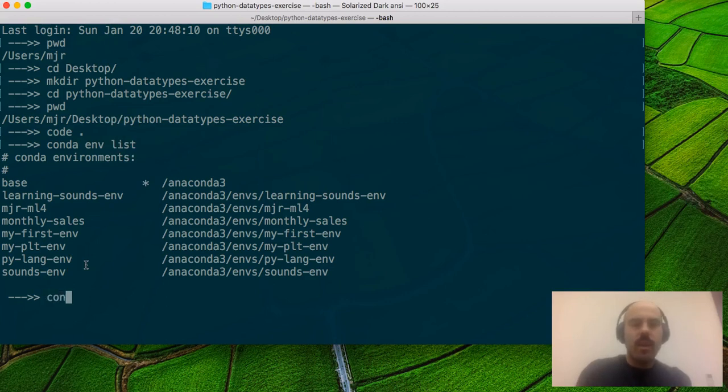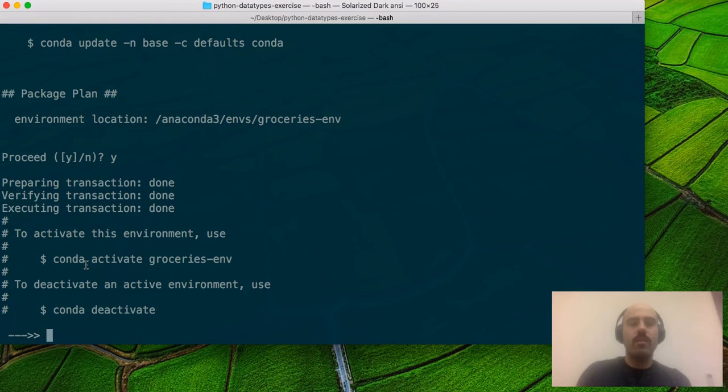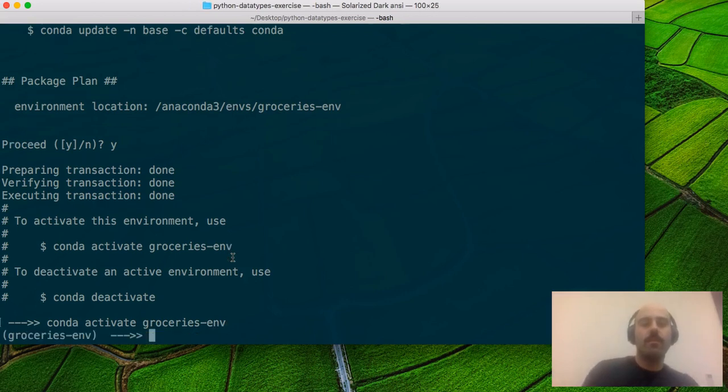Let's say conda create -n for name, and we'll give this new environment a name of, let's call it, groceries-env, and I'll say yes. And so our virtual environment is created and we have instructions to activate it, which I will now do. conda activate groceries-env.